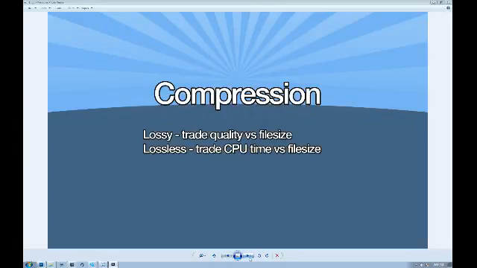It might go all pixely, but you'll get a small file size. So the idea is to strike a balance between what kind of quality is acceptable visually, and how long it takes to download.